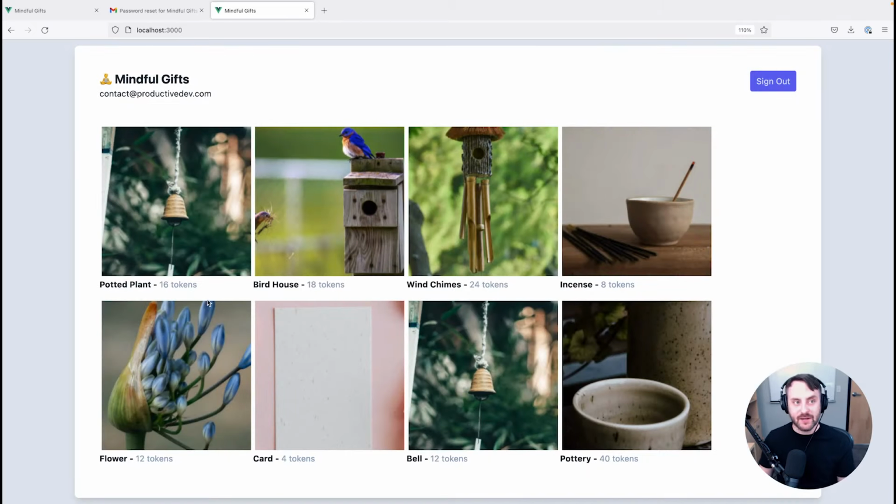And we're logged in. So we're going to build both the front end as well as the back end for this. We're going to integrate Stytch's new password feature into our application. And in doing so, we're going to see how easy it is, frankly, to extend our existing application with a new password feature.